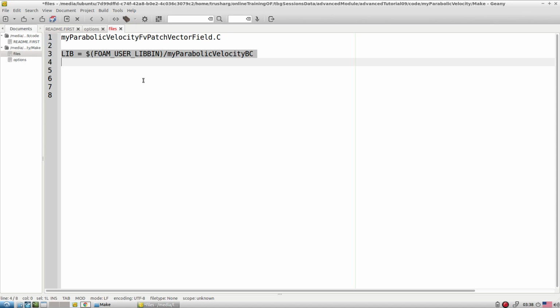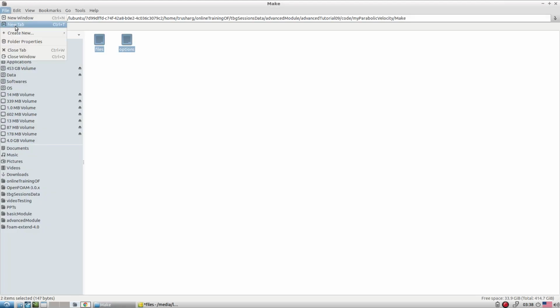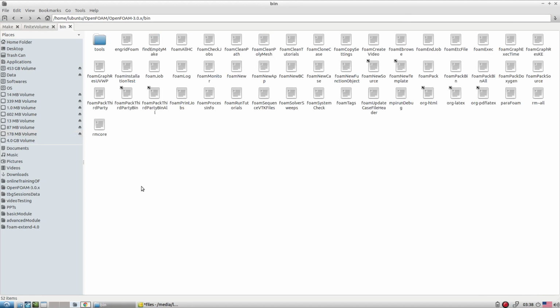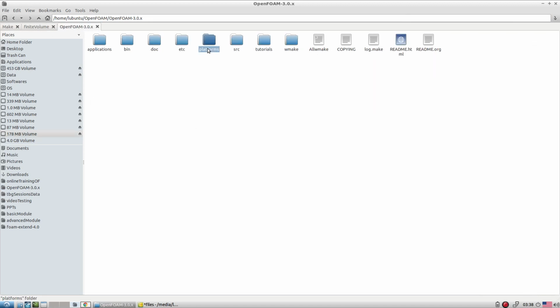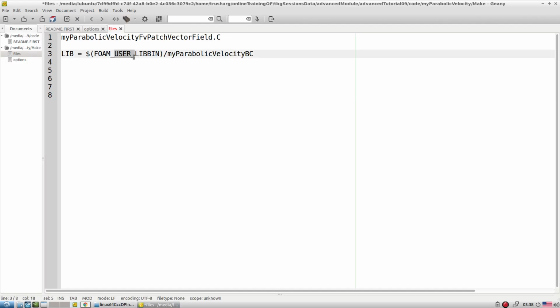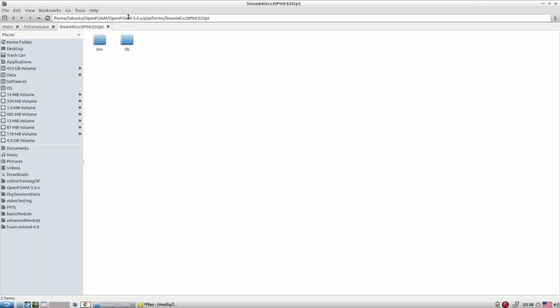What is the difference between user bin and application bin? Let's understand that also. Let's go to the new folder. When we talk about, let's say, application bin, it goes towards this area. Sorry, after a platform it goes. If I type this, not a user bin. So what is going to happen after compilation? It tries to keep this library that we compiled inside this parent installation. So normally don't do it this way, don't do it at all this way.